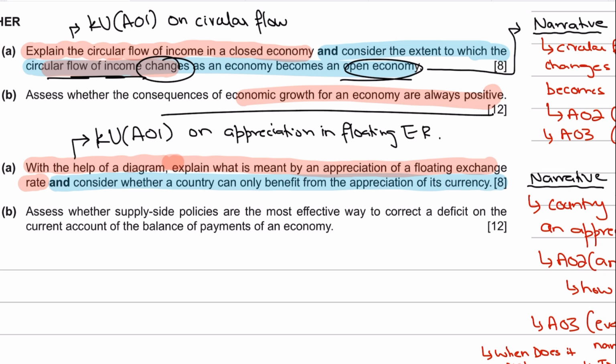So the knowledge and understanding part, where you'll get a maximum of 4 marks, would be that you talk about what economic growth is. You provide a good introduction to what economic growth is. Also remember that introductions do not always mean that you define the topic. Yes, you could do that, but maybe I would introduce a topic differently. I'm not saying you do that, but I would do that.